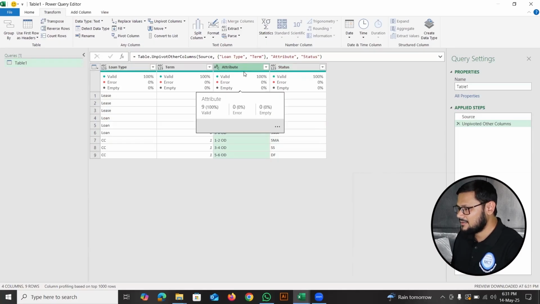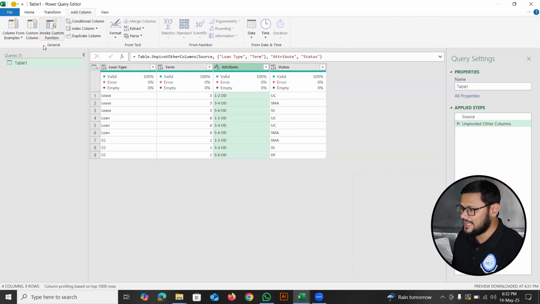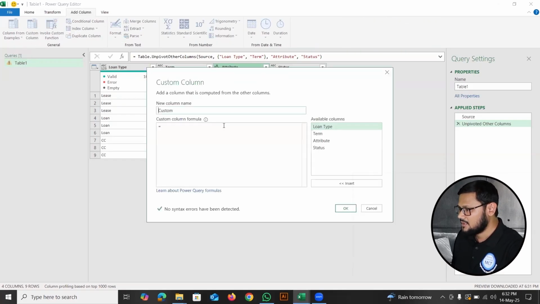I'm almost done. Now I have to extract the value before the delimiter hyphen. I can use the Power Query interface, but I will show you how to extract the value using M code. So I'll go to Add Column, and from Add Column, I will click on Custom Column. So this box will open up.